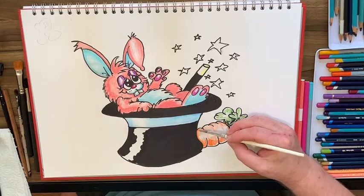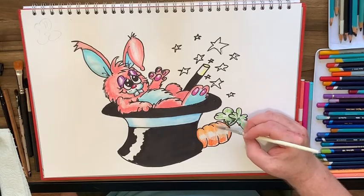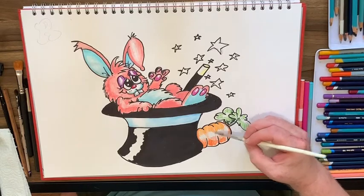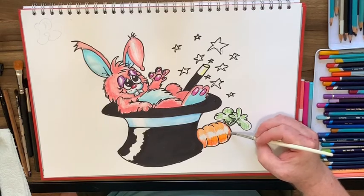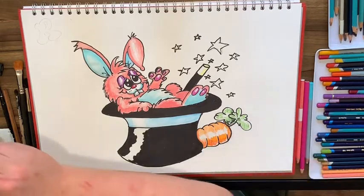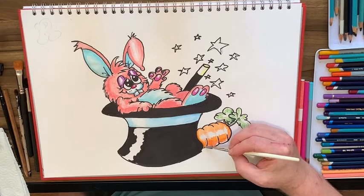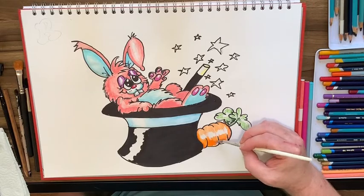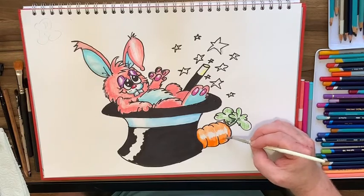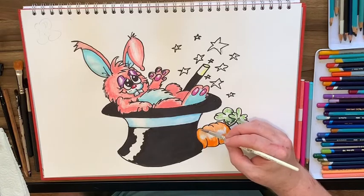And big brush for the carrot. So start off with the light colour again. And carrots there. I love the vibrancy of a carrot, that beautiful bright orange. But also the texture. I do find that with these pencils, because you've used a scribbly motion for filling in the base colour, it creates the effect of the texture of a real carrot. So don't worry about this being absolutely perfect. There's no need.